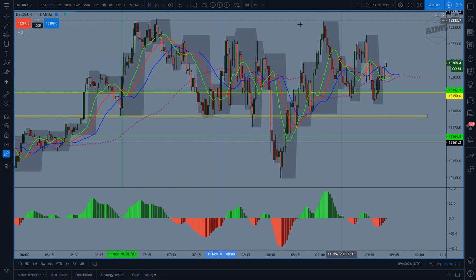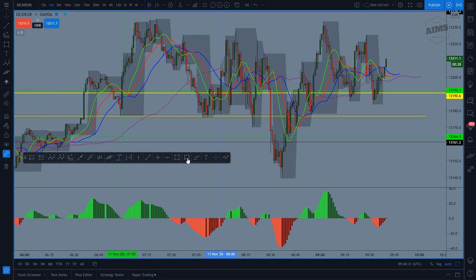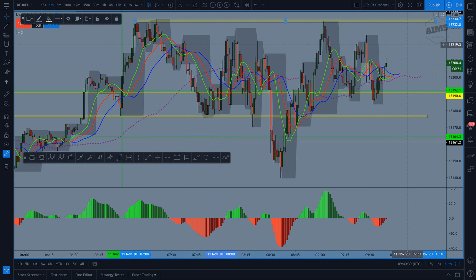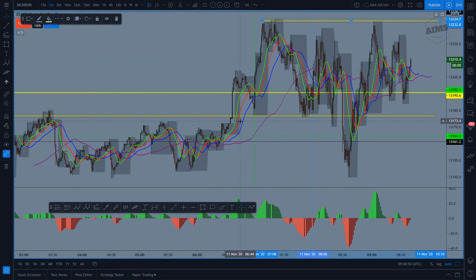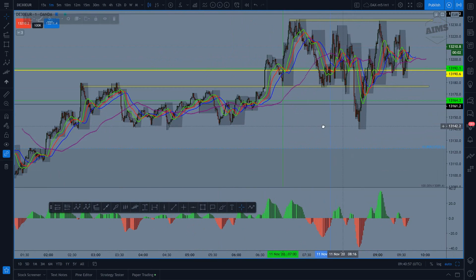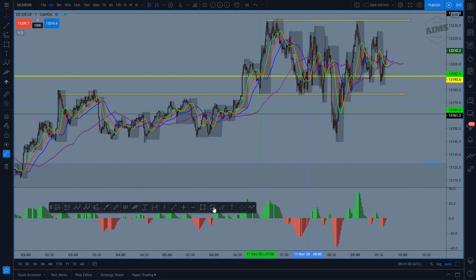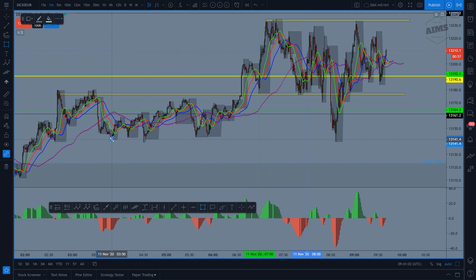But if I look at the chart overall, the most important levels today are actually the range high. Once I've established that the market's in a range, there are only two levels for me. Does it make sense? When the market is range bound, the two most important levels are the high of the range and the low of the range. This market has several levels at the bottom. If I zoom out, I can see that these are my levels.